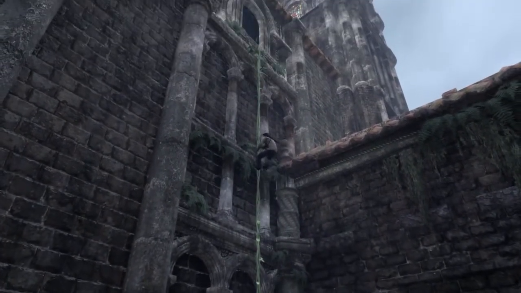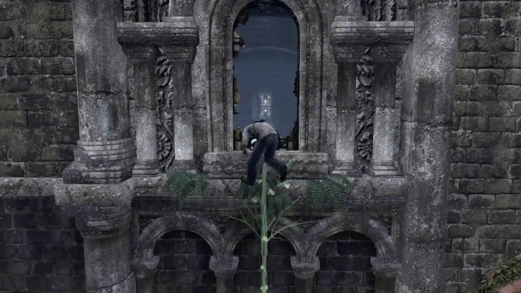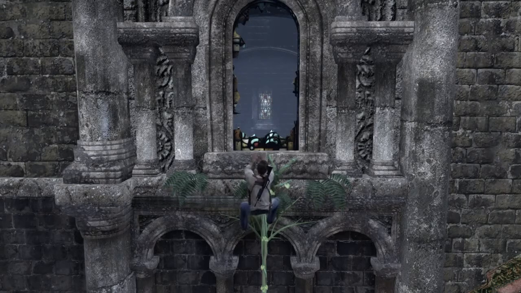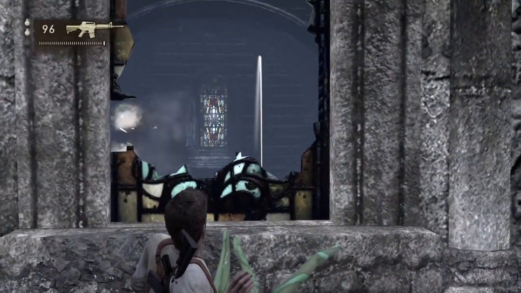So we're going to move up here, and what you're going to do is when you reach the top of the vine, you're going to stand up on the ledge, get a foot past the glass here, there we go, and then move backwards, and they came out. And so I'm like, yeah, but the problem is they're running right at me.